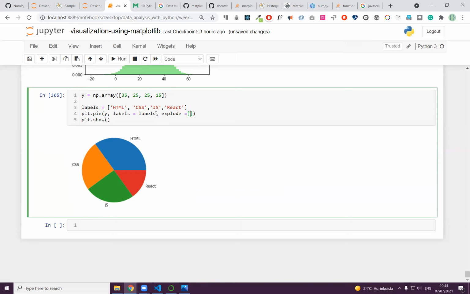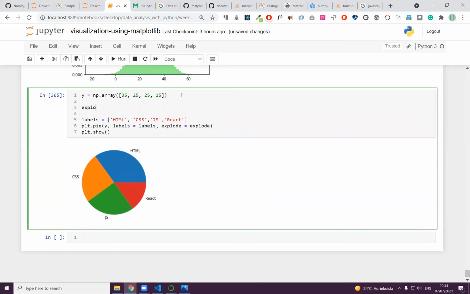I will show you how it looks like. Oh, and you should see 0.2, 0, 0, 0. So if you want this part to explode, then you just give some point for the HTML. Now the HTML is going to go out a bit. Let's see how it looks like.